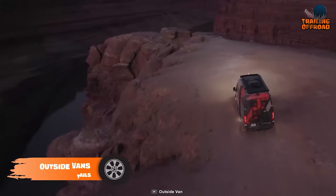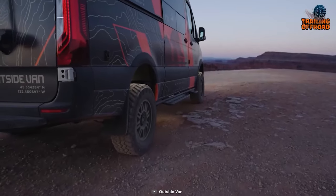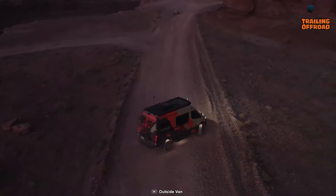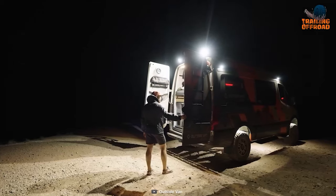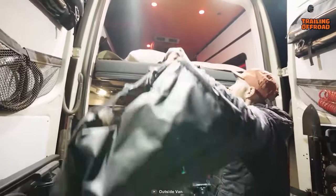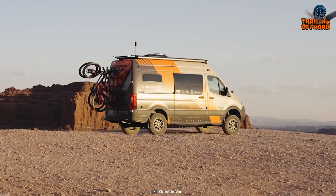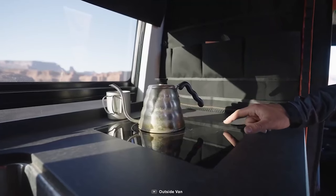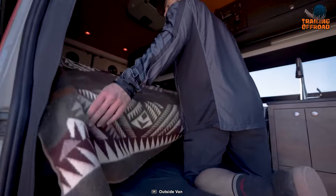The Outside Van Tails is made for bikers who want an extreme mobile base camp. Built on the tough Mercedes-Benz Sprinter 144, it's ready to rock with sturdy Fox 2.0 front and rear shocks and Black Rhino Yellowstone 17-inch wheels. The Lithionics 945 amp-hour power system gives you the power to venture off-grid, even to places that feel far from everything. The Midland MXT 577 two-way radio and Zamp solar panel keep you linked up even in spots where bars on your phone are just a dream. On the outside, the van sports a cool orange wrap by Oregon Design. Inside, there's a handy galley kitchen for whipping up meals, and a custom mattress to guarantee a cozy night's sleep under the stars.